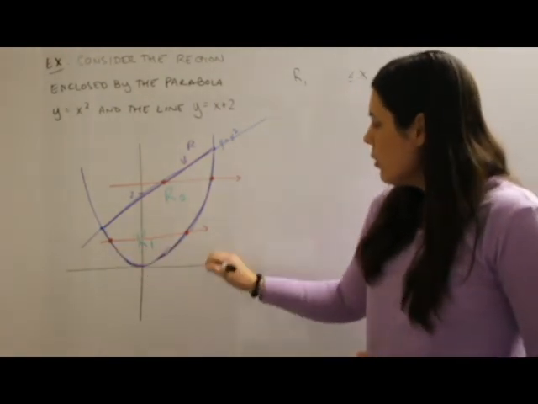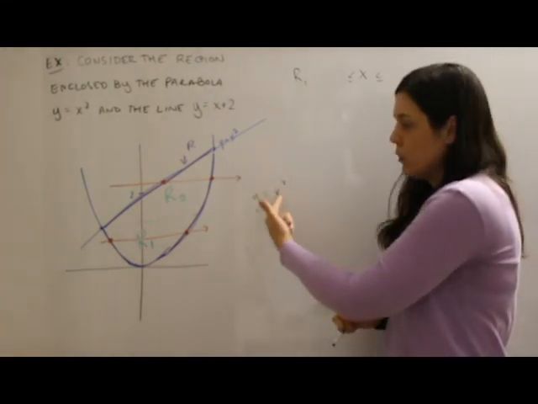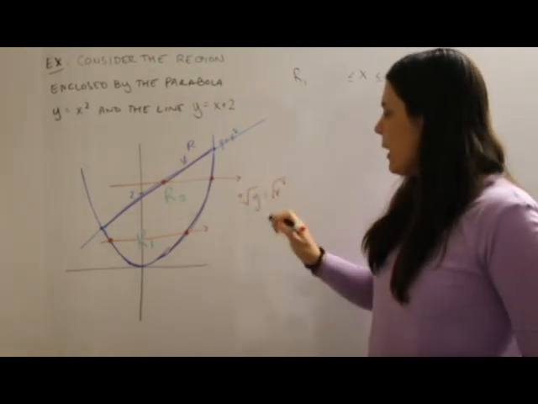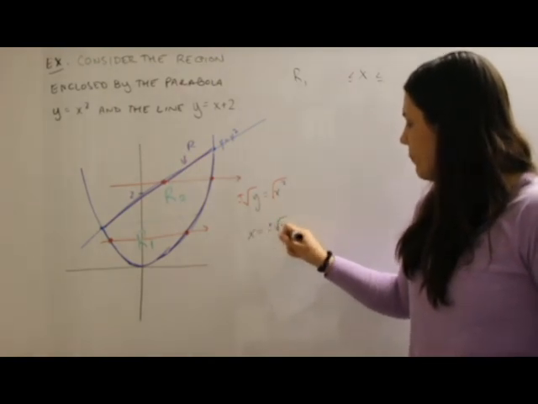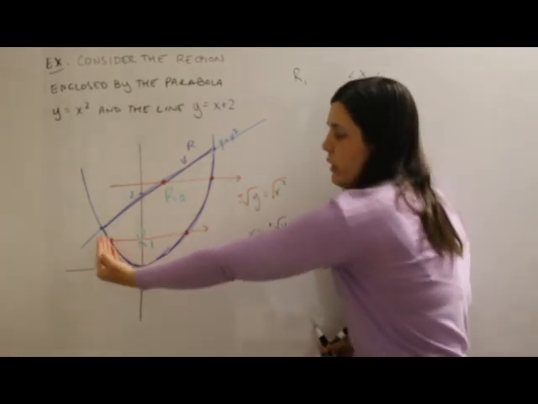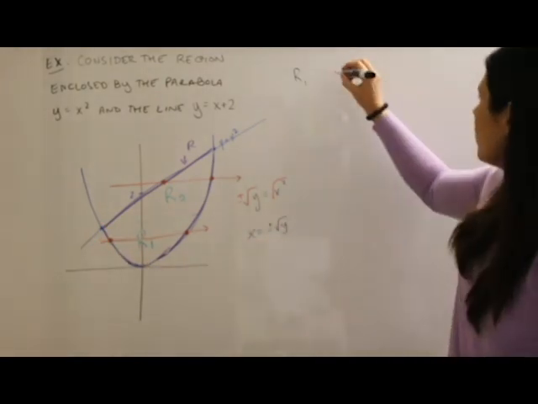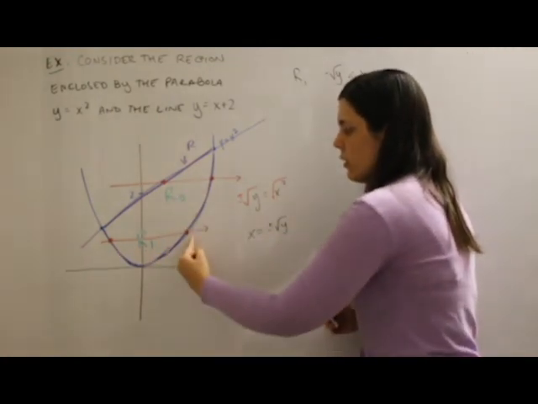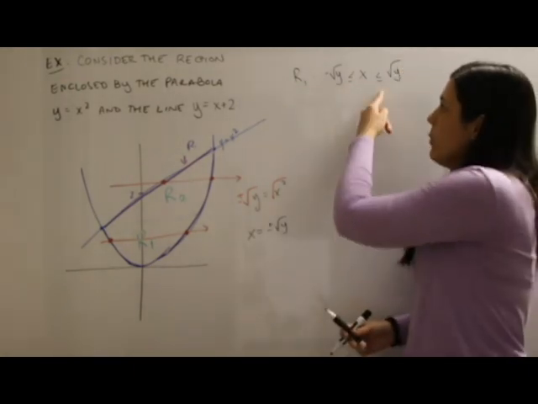So our parabola, y equals x squared. Well, I want to know how this affects x, so I'm going to solve this for x. I'm going to take the square root of both sides, but I need a plus and minus. So I know that x is plus and minus square root y. Now, depending on where we're at, we're going to pick the plus or minus. Over here, our x values are negative, so this entry point is negative square root y. And then over here, our x values are positive, and so we exit at positive square root y. And so these are going to be our boundaries for x.